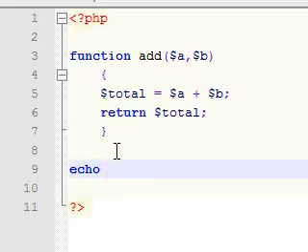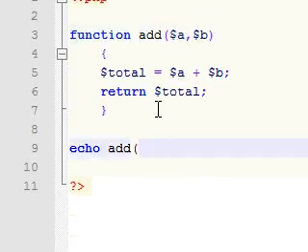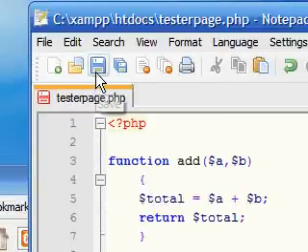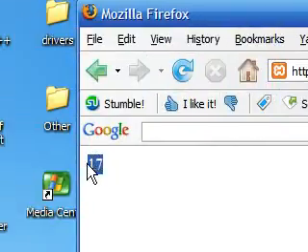Now, what we want you to do is echo the function add, and now you're saying, alright, but what numbers are you going to put? Where do you put them? You put them right substituted wherever your parameters were in variables A and B. So let's say 8, and let's just add 9. So now you see, if we save this and go refresh it, we'll get the variable 17.